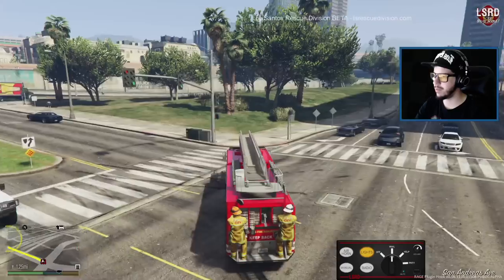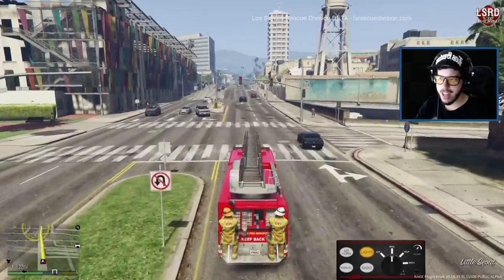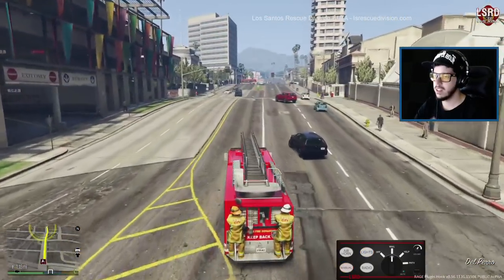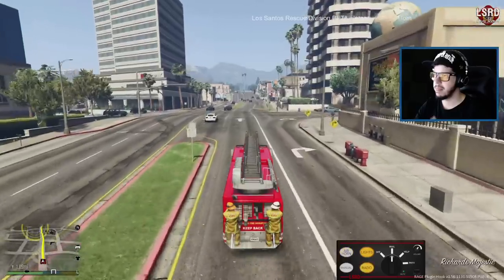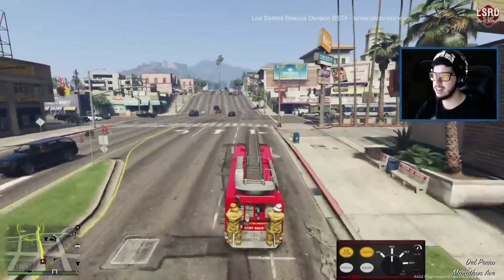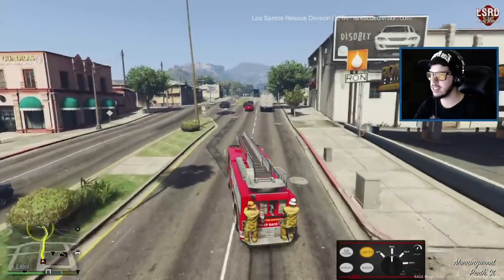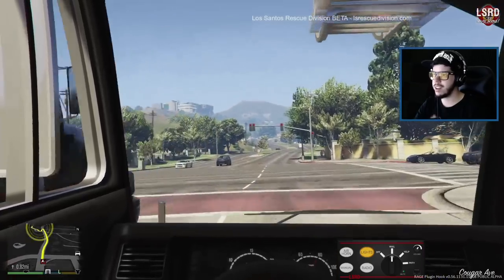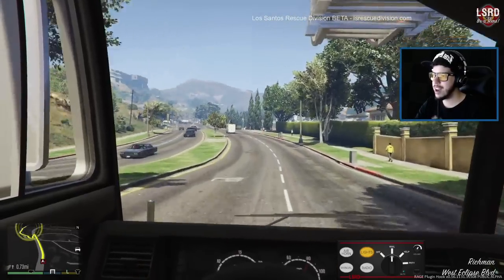Oh gosh, there's a possible fire. We gotta turn this thing around. Alright, possible fire. Roger that. 10-4. Here we go. We're coming through. We're coming in hot. Move it, people! Serious business. Oh gosh, maneuvering as a fire truck driver is really difficult. Shout out to those who do this in real life. I respect you a ton.